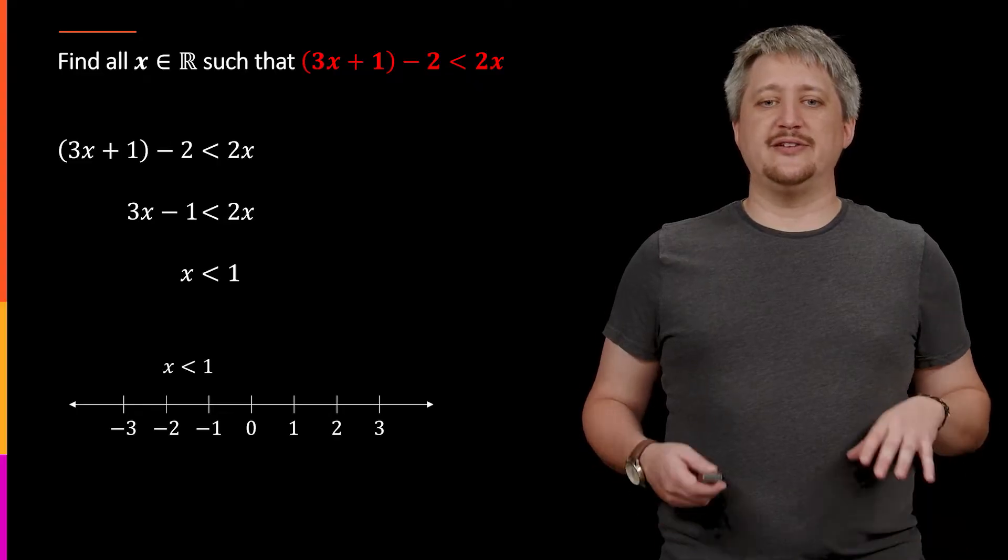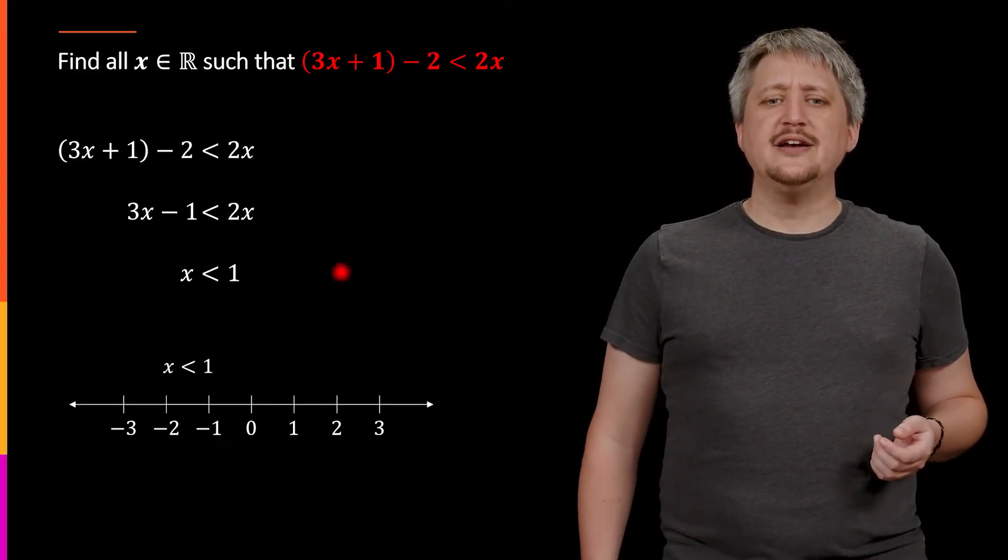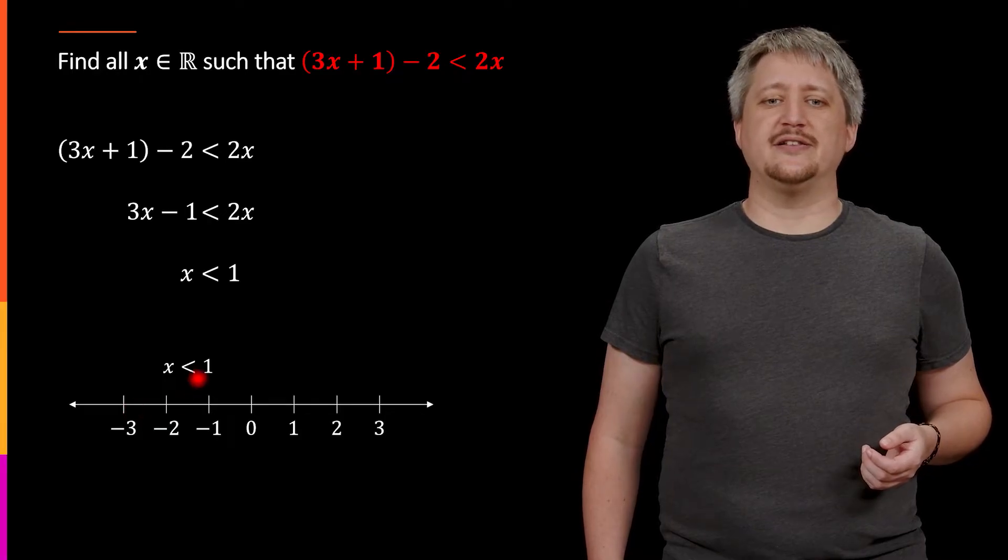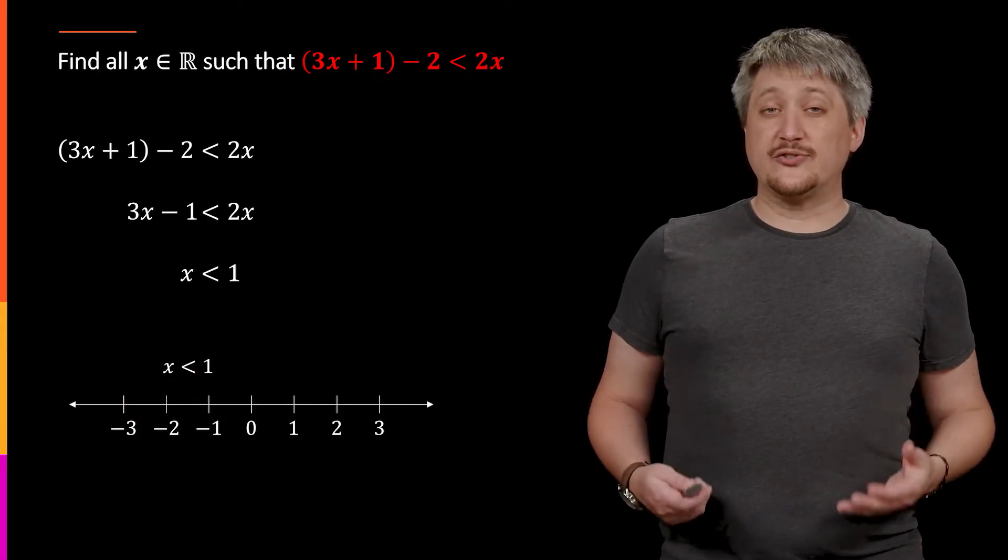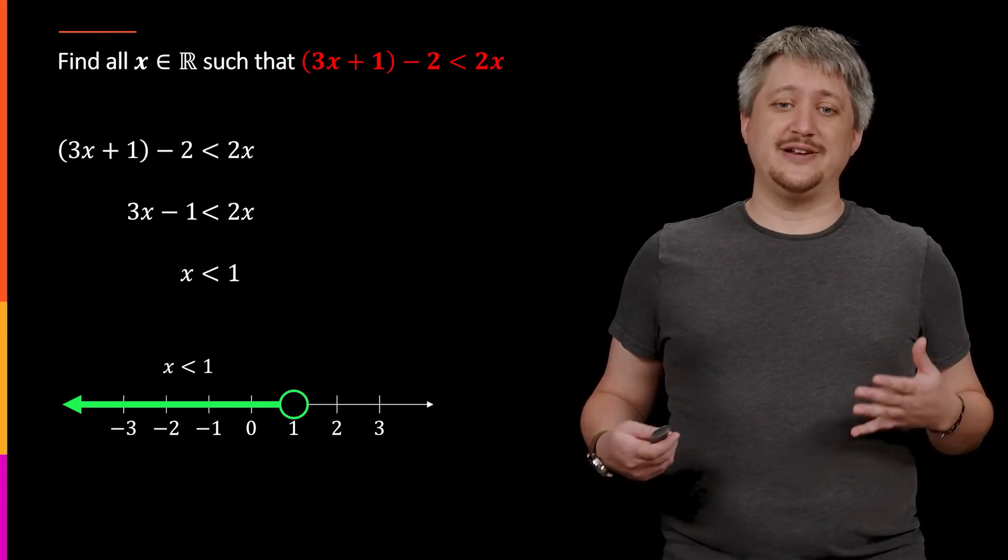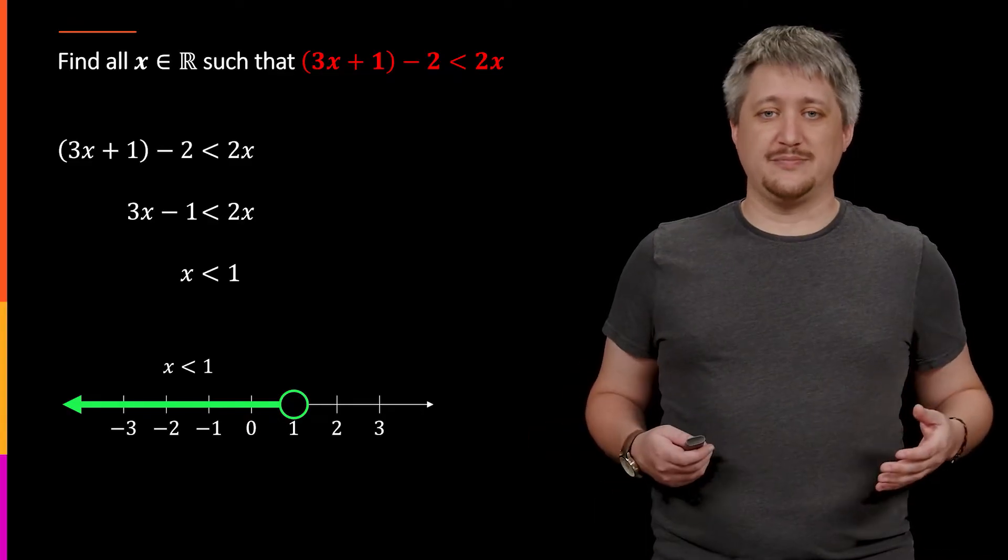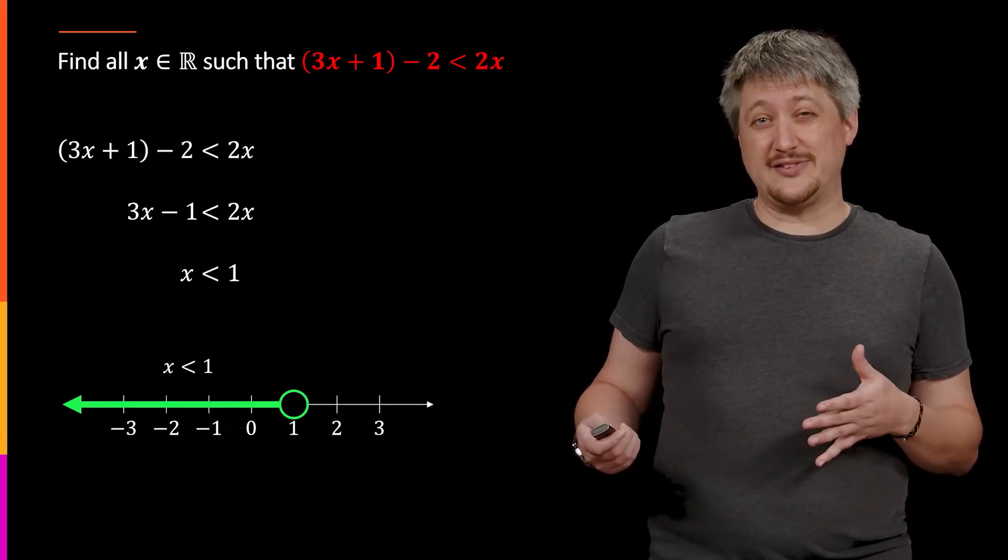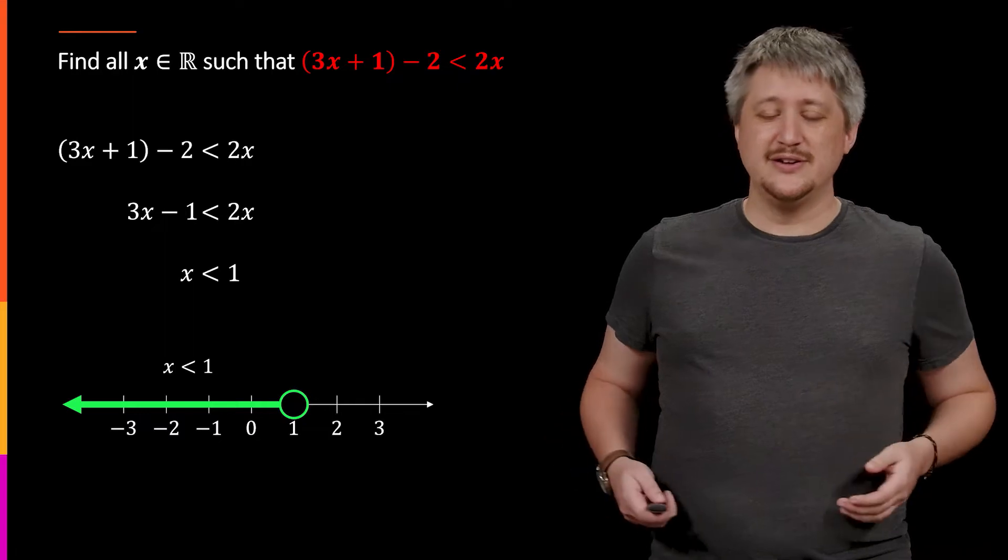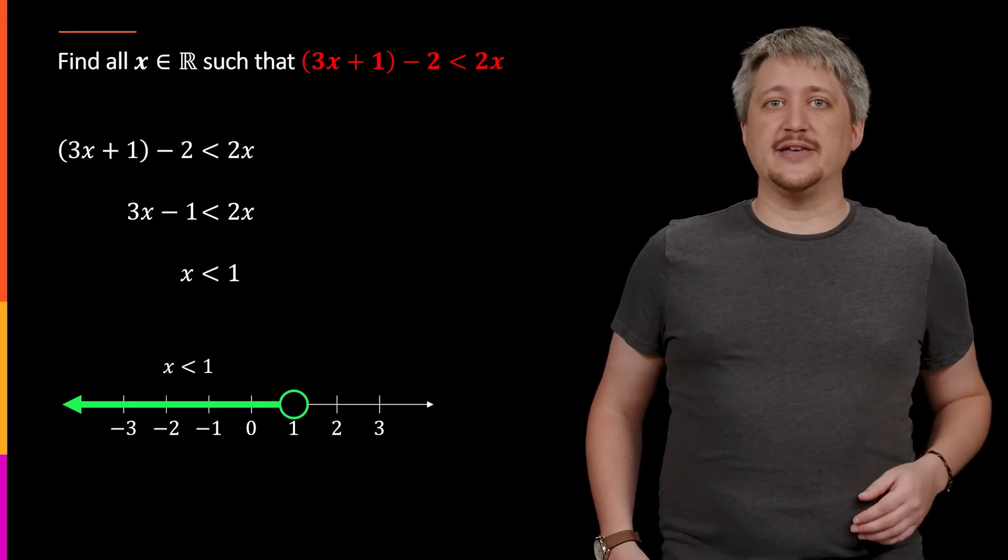Like doing an actual, what we would say is a graph of the solution set. So here we want to graph this x less than 1, but we want to note that this is a strictly less than. It's not less than or equal to. So since it's strict, I'm going to start with that open circle, and then it's less, so x less than 1, so it's going to go to the left. Because when we say less than, we really mean to the left of, and it's open-ended.